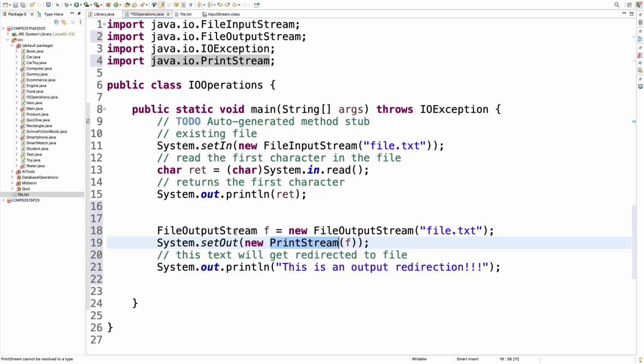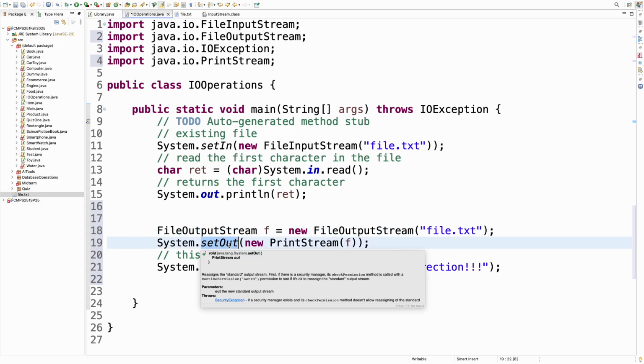So what we are doing here is, first, we create this output stream object, which means I want to write to the file.txt file now. Then I change the stream object. The syntax is a bit heavy, so let me break it down. We first need to create this PrintStream object, which takes a FileOutputStream object as its argument, in which we define the file. So we are basically saying that whenever we type System.out.println, don't write it to the console, but write it to this file.txt file.